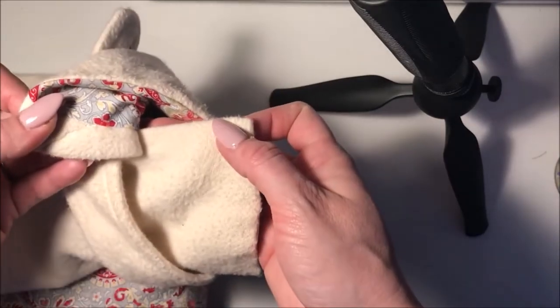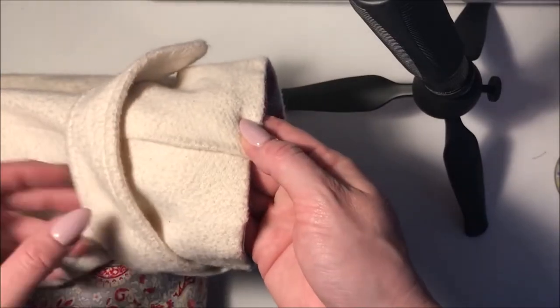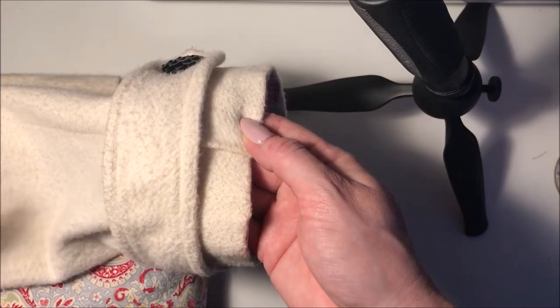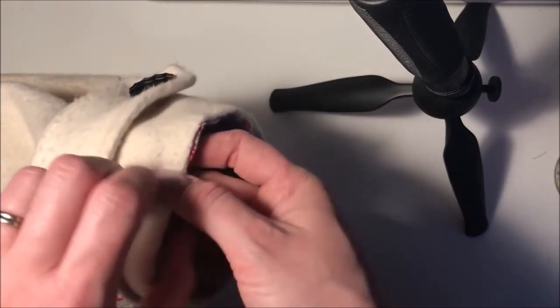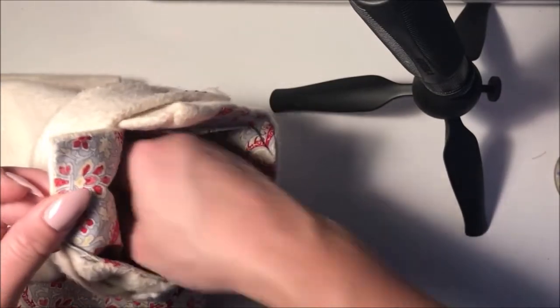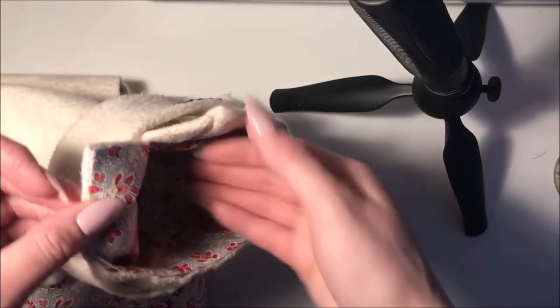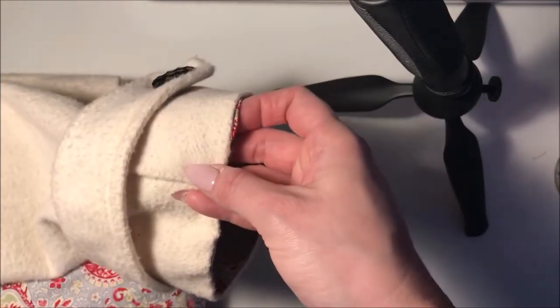So this is the sleeve vent. The reason the sleeve vent is there is so that when you are wearing bulky clothing, or for some sizes just as it is sized for you, that you can get your wrist and your clothing in and out of the coat easily. Obviously you don't put it in that way, you're going the other way, but it's there so that you can get your wrist in and out easily with clothing on.